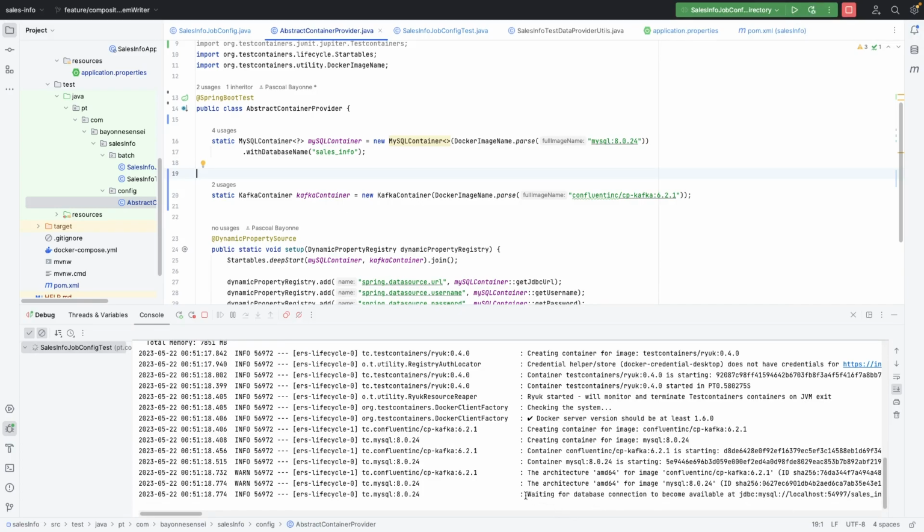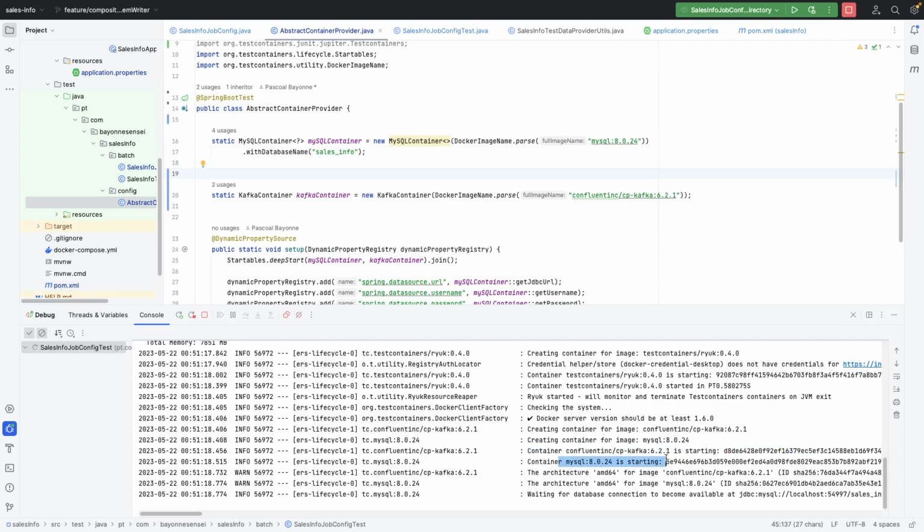As we can see, it's waiting for the database to be available. Here we can see that Testcontainers is using Docker, creating the image, the same image that we specified here, and also this one here, and it will start both containers for us.